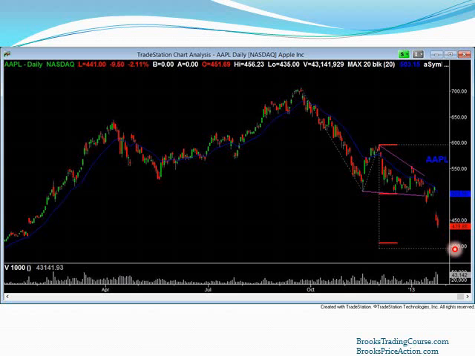How sure am I? 2 chances out of 3. 1 chance out of 3, I'm wrong. And I think Apple will, on the basis of the daily chart, get down to the 400 area. And then it'll probably start a huge trading range. Will it go all up to 600 in the next few years? It might. Will it get down to 300 in the next few years? It might.